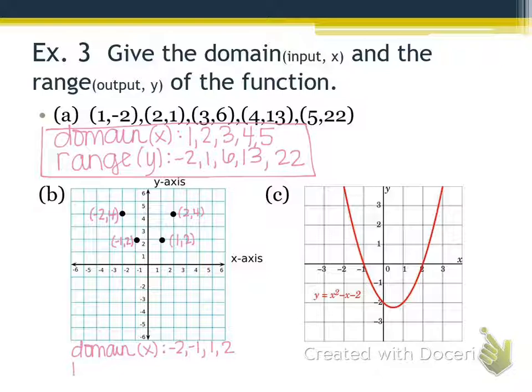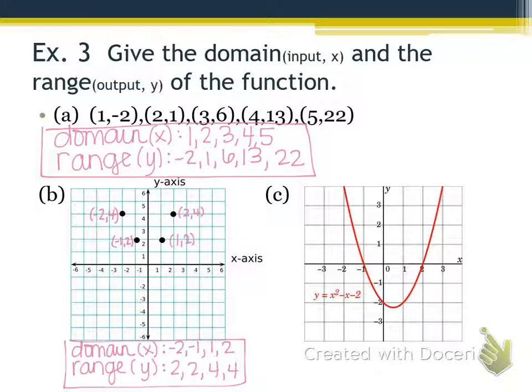Ayana, what would the range of this graph be? 2, 2, 4, 4. Say it one more time. 2, 2, 4, 4. Again, she's put it in order from least to greatest. Now, you look at letter C, and we have a parabola again. But I want you to look back real quick at the parabola in example 2. And I want you to tell me what was on that parabola that you don't see on letter C.